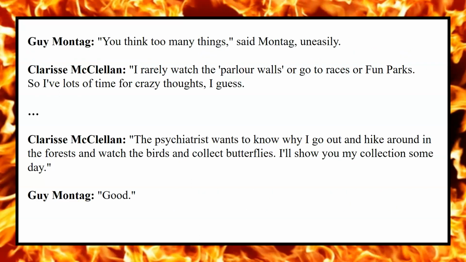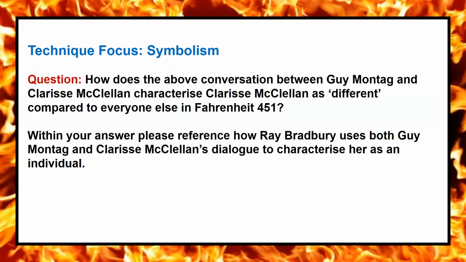Now here we have the quotes again, with a technique focus of characterization and dialogue. And let's think about this. The question asks, how does the above conversation between Guy Montag and Clarice McKellen characterize Clarice McKellen as different compared to everyone else in Fahrenheit 451? Within your answer, please reference how Ray Bradbury uses both Guy Montag and Clarice McKellen's dialogue to characterize her as an individual.